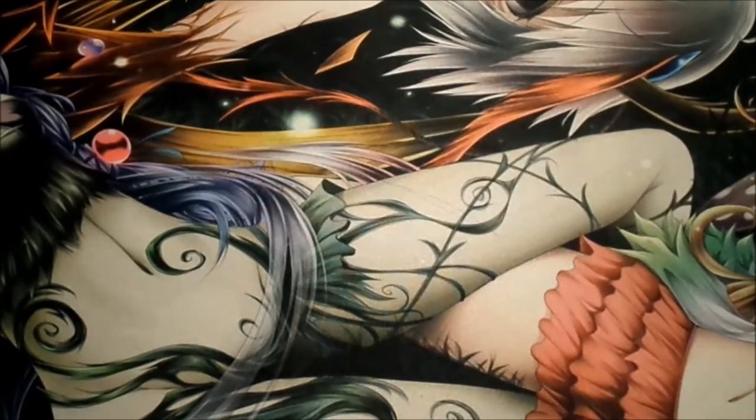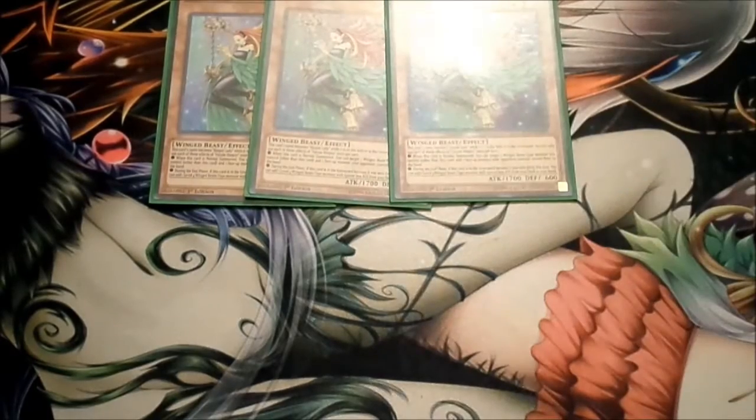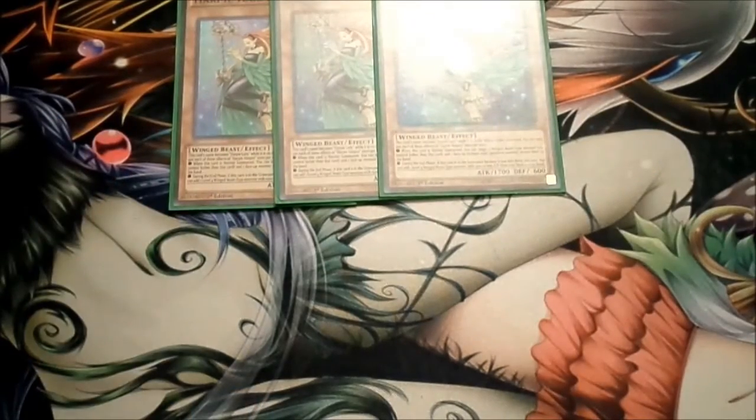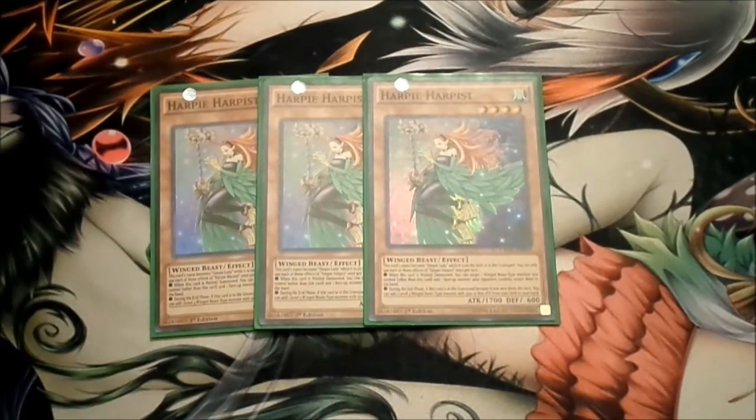Then we got the newest card, 3 Harpie Harpist. This is the whole reason I re-engineered the deck. It used to be level 7 cards like Big Eye and Draco Sack and Harpie's Pet Dragon. But now that Harpist is out, it makes the level 4 variant a lot more prominent.